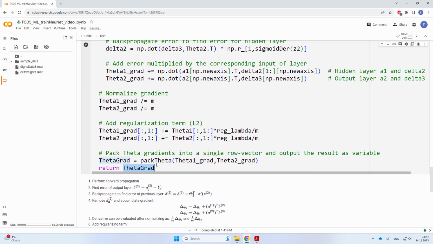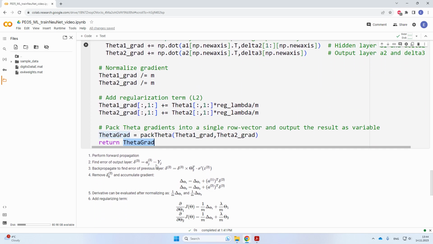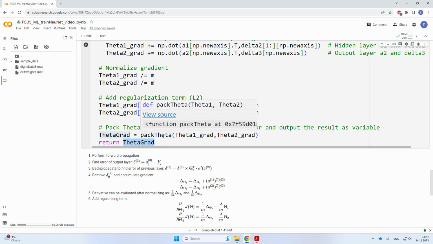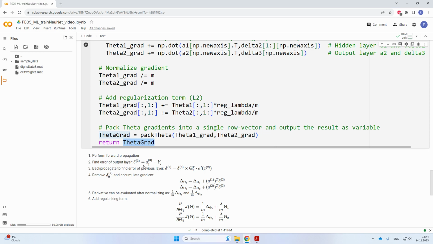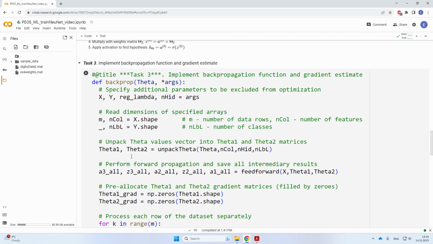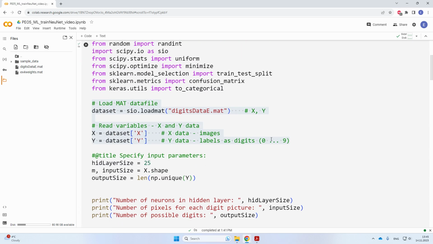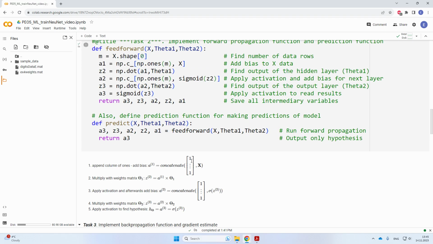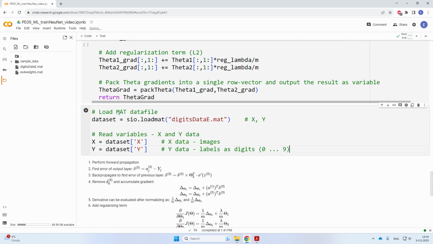All that is left before we can actually start training our neural network is to add the cost function. However, before that, let us do an additional test. Again, load this pre-trained neural network, just to be sure that so far you did everything correctly and we can go further.